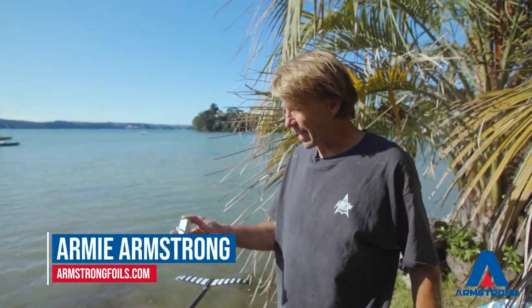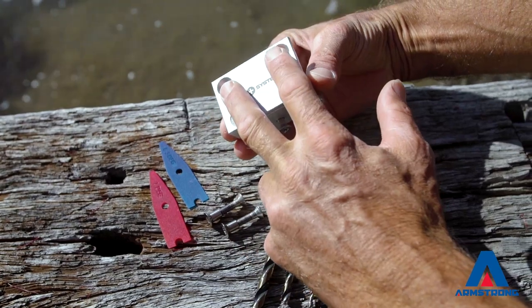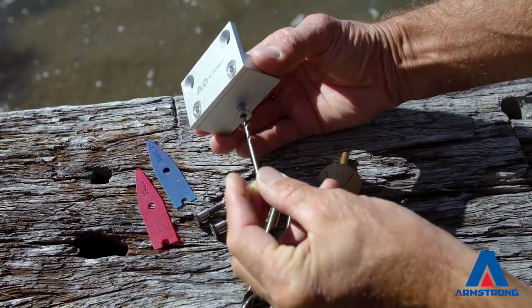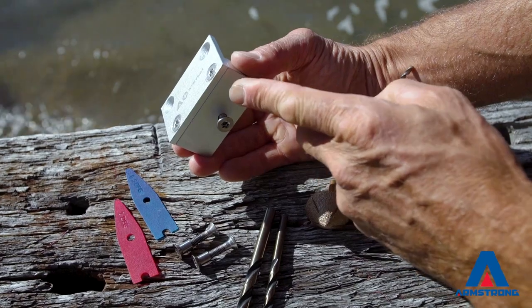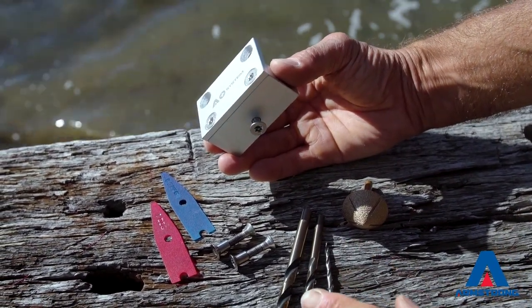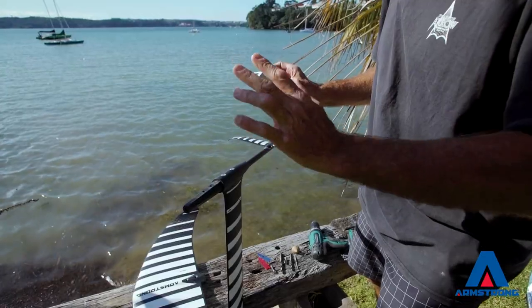We're looking at the A Plus system upgrade kit and how to use it. Here is your mast top drilling jig — this screws into your mast. You've got your 3.5mm drill centers with this rig. This screw comes out and we also use it in the front foil update. You've got your 6.5mm and 8mm bits, your barrel nuts, your shims — good to go.